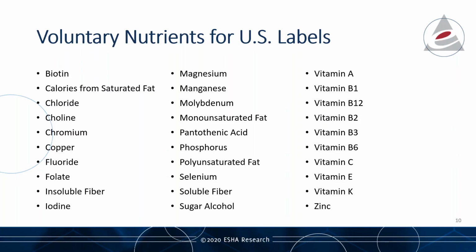This shows up in Genesis as separate nutrient fields for the nutrient units. So you'll see in Genesis a field for vitamin A IU and a separate field for micrograms RAE. You can see here the list that you might choose to voluntarily declare information, or you may be required for certain fortified products or to support claims that you make on your packaging. And I'll show you where to find those in Genesis very soon.